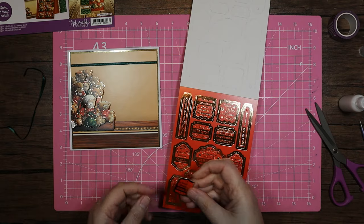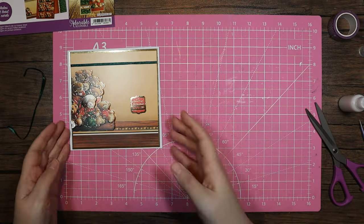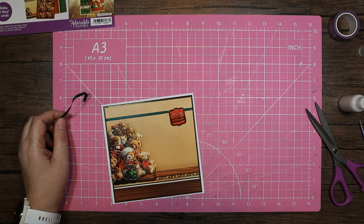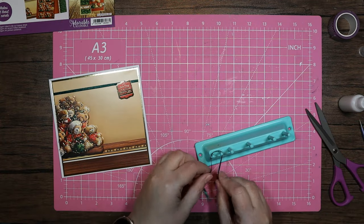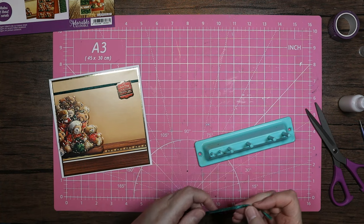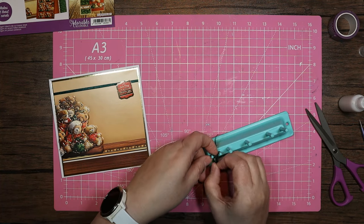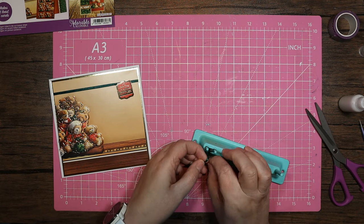Pretty sure this is gold foil. Yeah. So we've got that one there. I think I'm going to, let me grab my little bow folder and just make a tiny, tiny, weeny bow with this. So sometimes if my hands are doing well, I can just tie a bow with any small amount of ribbon, but my hands are not great today.